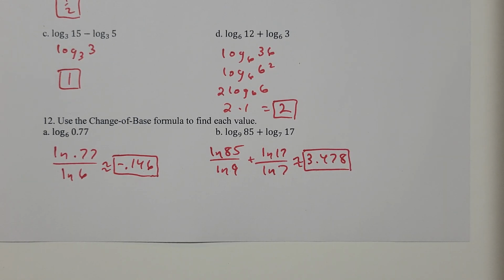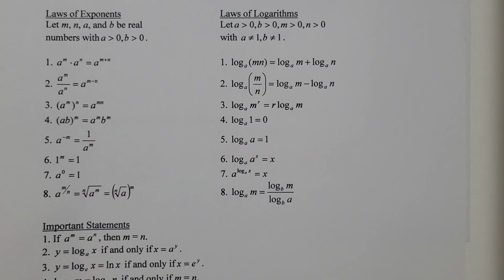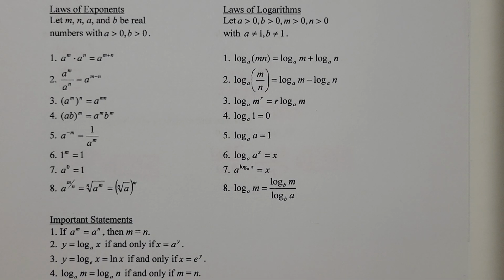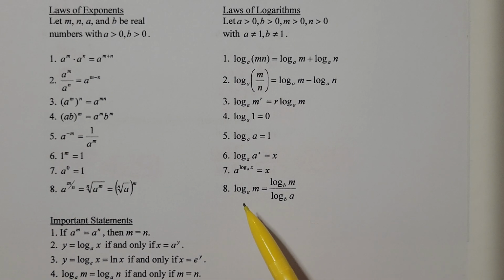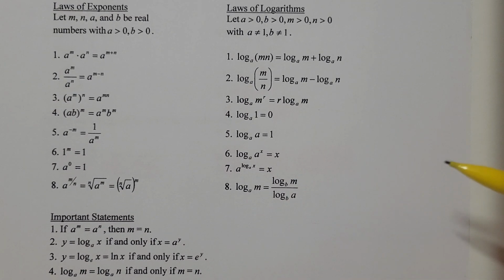Okay, so we'll pick up with problem 12 here. In problem 12, we want to use the change of base formula to find each value. Sometimes we want to change the base of a logarithm to make it a new base. I'm using law 8 on this sheet here, so I'm going to change the base A to make it a new base B.